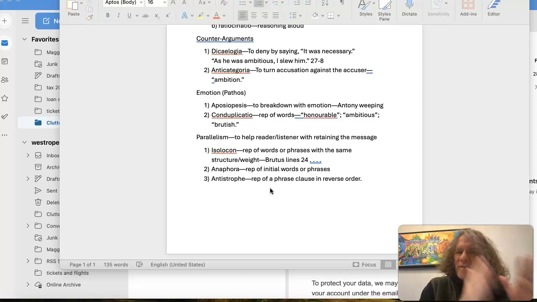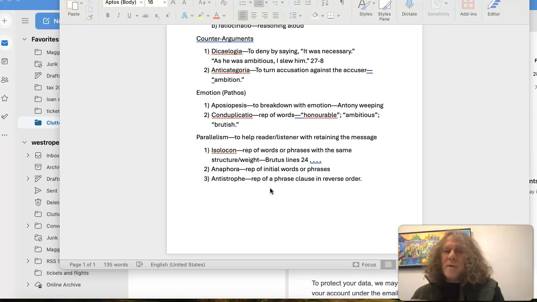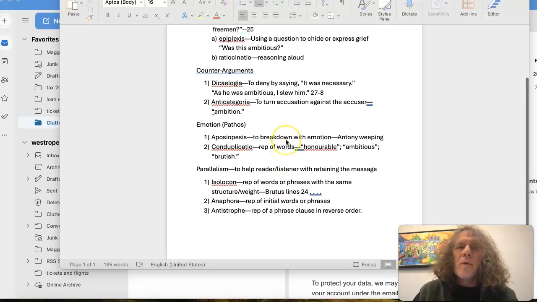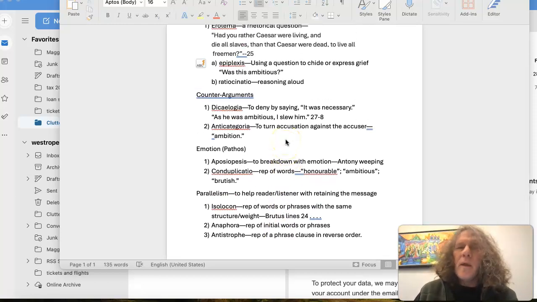So you take the words, you state them in one order, and then you reverse it, right? Is it true that I love Caesar more, or that I love Rome more, or then, no, but I love Rome more than Caesar, right? So things are just inverted in the message, and it's just a way to remember it, really, but it presents good structure for writing. So hopefully those will help, and you'll get a sense of what's going on with these two master speakers here.